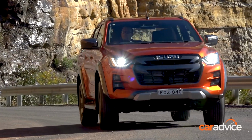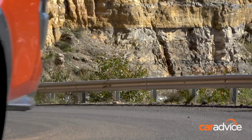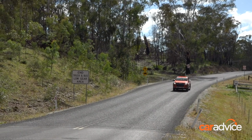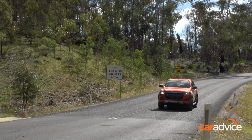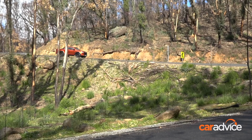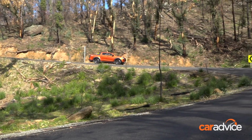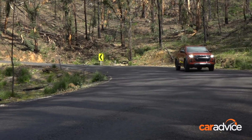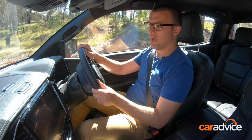The ride on this new D-Max is different as well. The suspension geometry has changed on the front there. They've moved the upper control arm higher up, which means the roll center geometry of this car has changed. And it does, when you go through a corner like this one, doesn't roll and tip on the front as much as the old one, and there's a stiffer sway bar up front as well. So it definitely feels a bit more car-like.